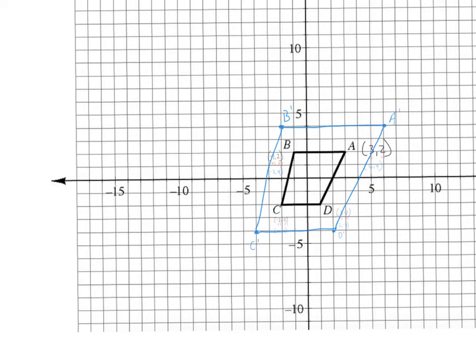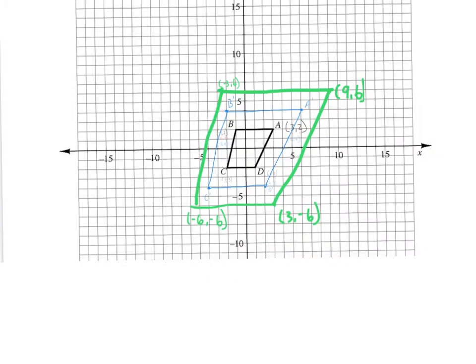So what I'm going to ask that you do now is dilate this thing by a factor of 3. So pause the video on your own notebook paper right now. Take the original figure, so we're looking at A, B, C, D, and I want you to enlarge that by a factor of 3 and see what kind of shape we have. Pause the video and then we will see what you come up with. Hopefully you got something that looks something like this.